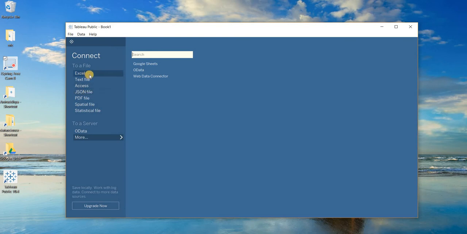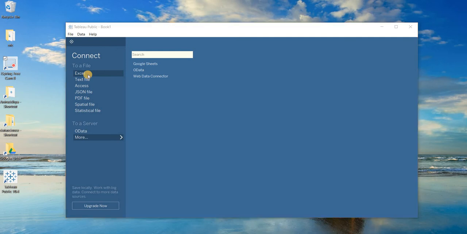Most of the time we will be using Excel and CSV files for our learning purposes, so that will not be an issue. So let me show you how to publish a Tableau file in Tableau Public.